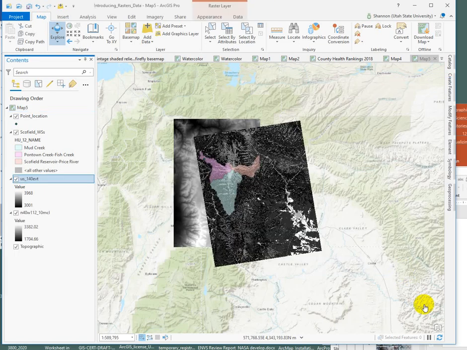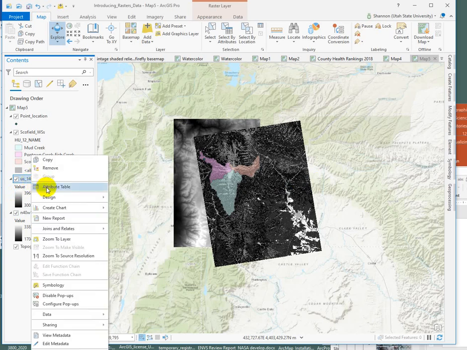I usually single click to add rasters because sometimes they get a little messed up. Okay, so you can see our three different data sets have completely different extents. That's very normal. And the elevation data comes in with a stretched color ramp and a range of values from 3001 to 3968. What does that have to do with vegetation, do you think?